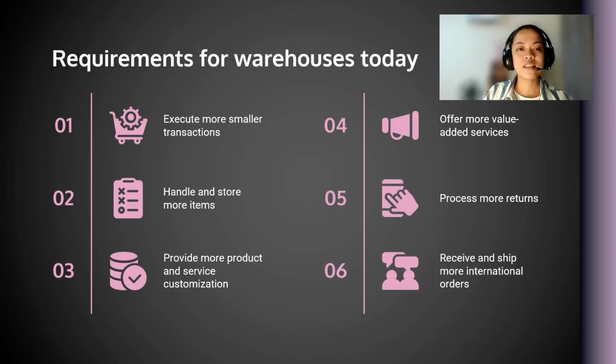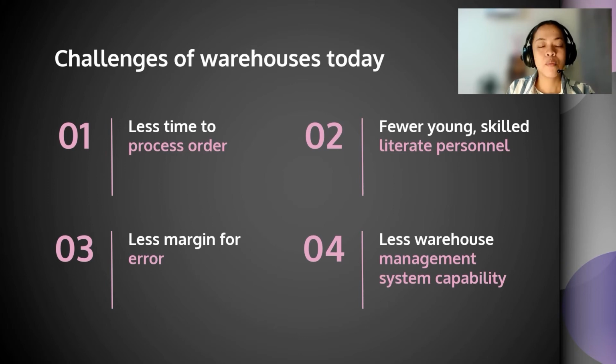Under the influence of e-commerce, supply chain collaboration, globalization, quick response, and JIT, warehouses today are being asked to execute more smaller transactions, handle and store more items, provide more product and service customization, offer more value-added services, process more returns, and receive and ship more international orders. At the same time, warehouses today have less time to process orders, less margin for error, fewer young, skilled, literate personnel, and less warehouse management system capability.